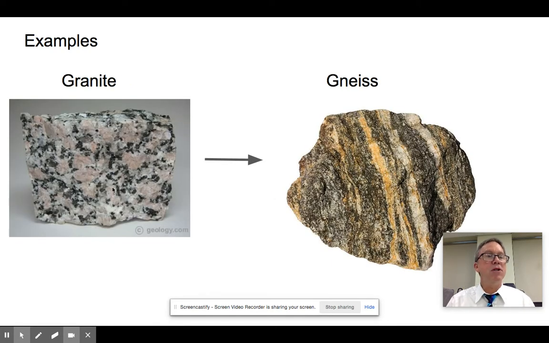Similarly, here's granite. Granite, you'll notice, doesn't have any sort of lineation of its crystals, right? It's just kind of random orientation that was there when it formed out of its melt. But when it gets put under pressure, it becomes a thing called a gneiss. Chemically, this is the same as this, although the chemicals are arranged into slightly different minerals. But you often get this orientation that gives it a banded texture that's indicative of metamorphic rocks.